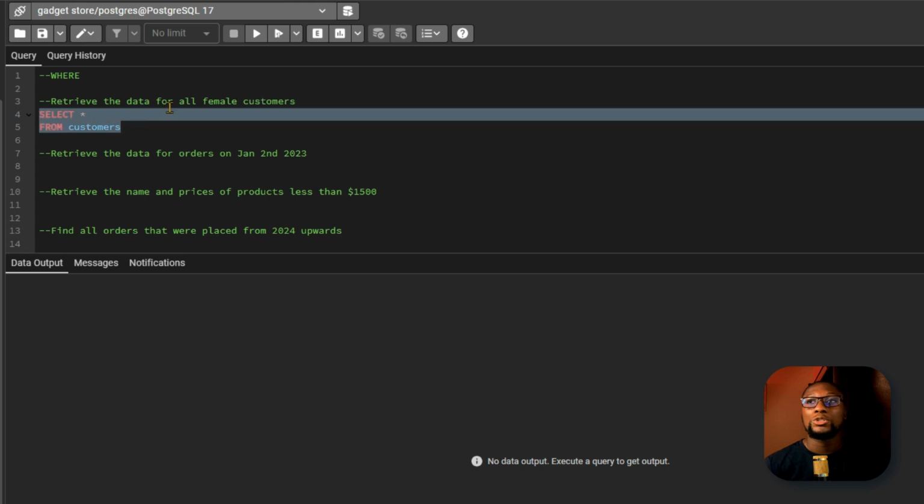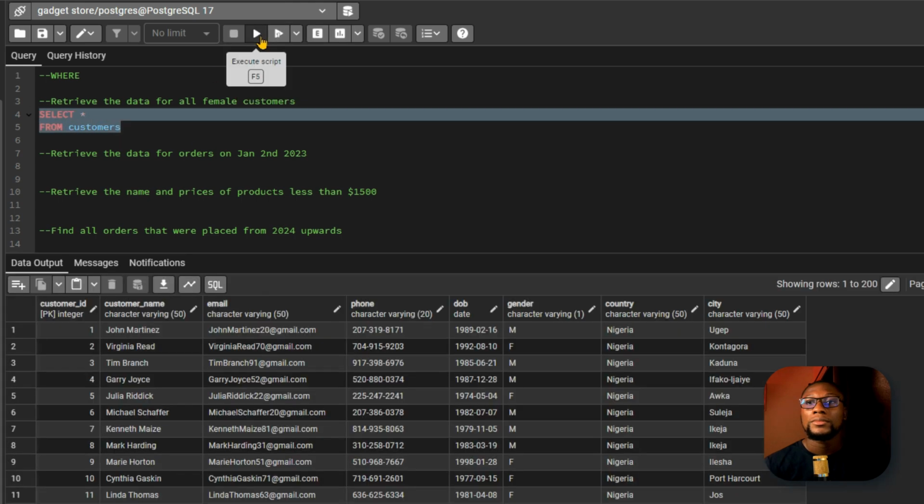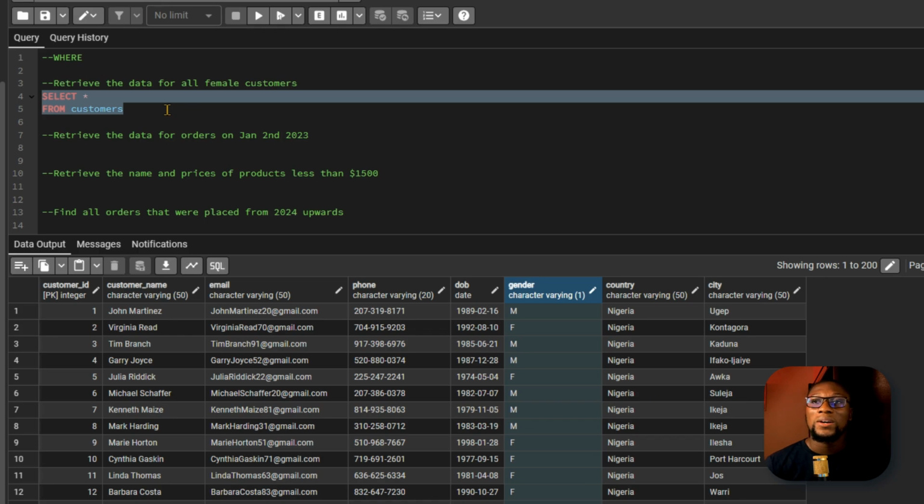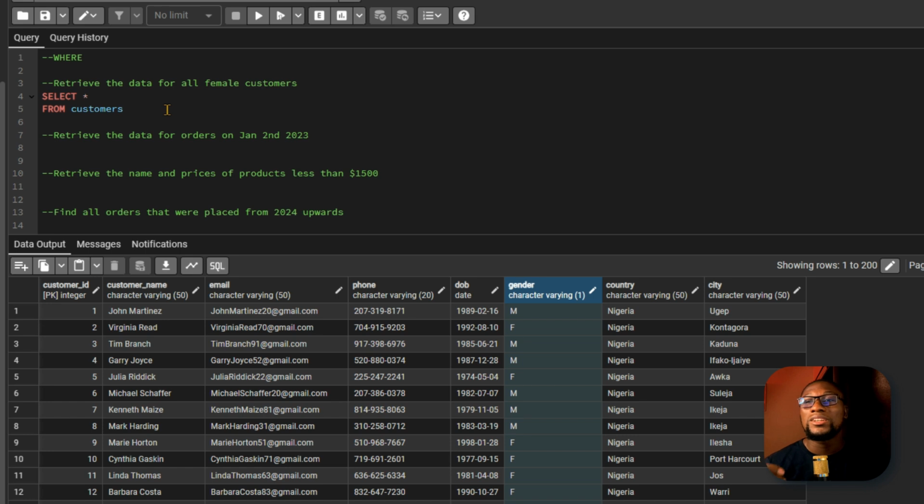And if we run this query, this is now showing us everything we have in the customers table. If we look at the gender column, we can see we have male customers and some female customers as well. But our question says we should only retrieve the data for all female customers.